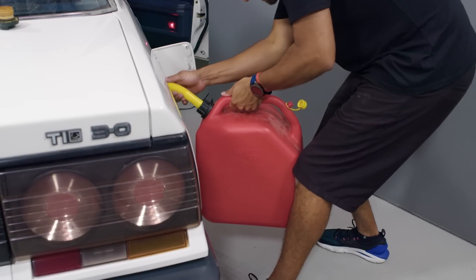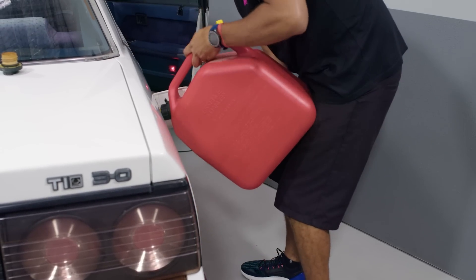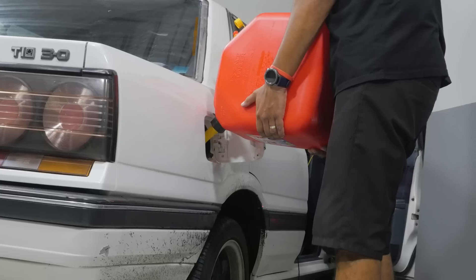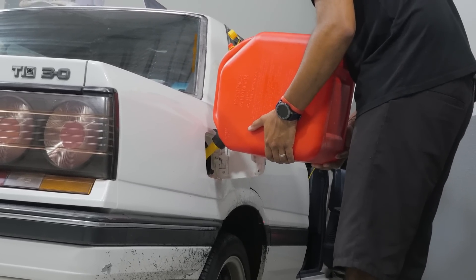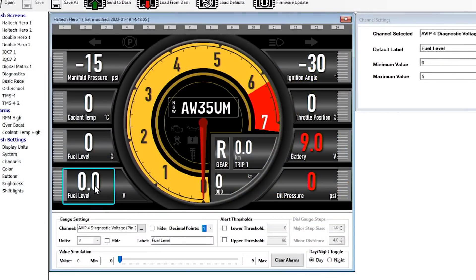Now we fill it to the top and then we've only got one more measurement to take. We're going to take all the fuel we've collected from the car, put all of that back in, and I've got a little extra to top the tank off so we can set it at 100%. Now over to the software component of the task, and it's really not that difficult. I've got the Haltech ICC software open in front of me, with the fuel level voltage being displayed — the one that's getting displayed on the dash already. A handy hint: while you're doing these calibrations, down the bottom there's a decimal points setting. Change it to two decimal points — that gives you a little more resolution and accuracy in your calibration.